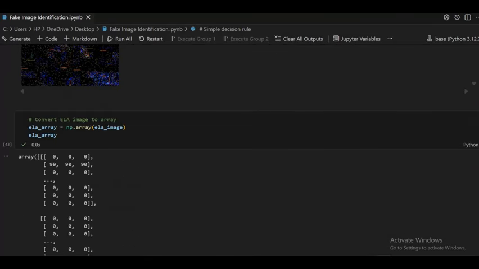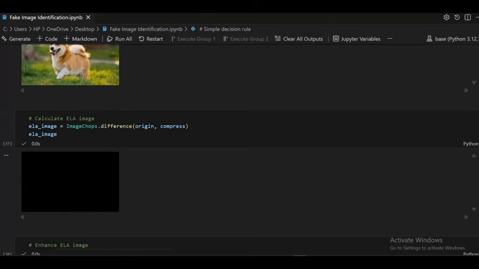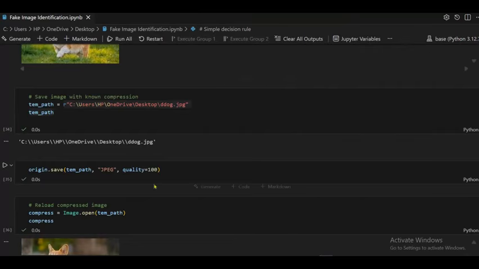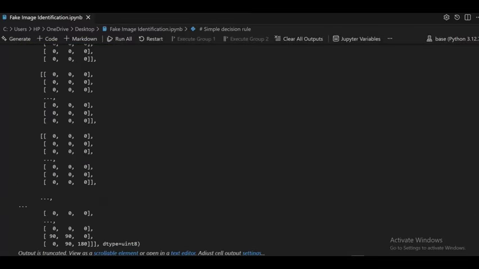As you know, I have saved the image and also given the path. So this one, it saves on my desktop, because this is the path of the desktop.